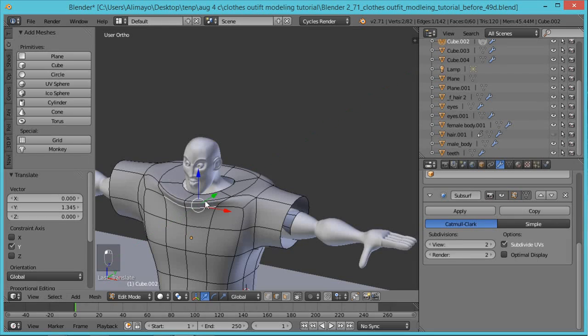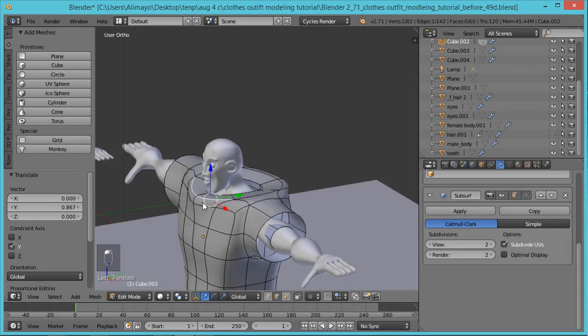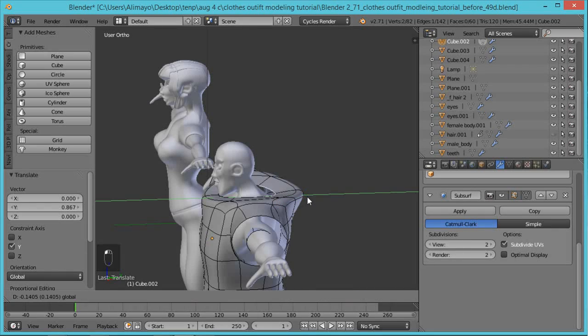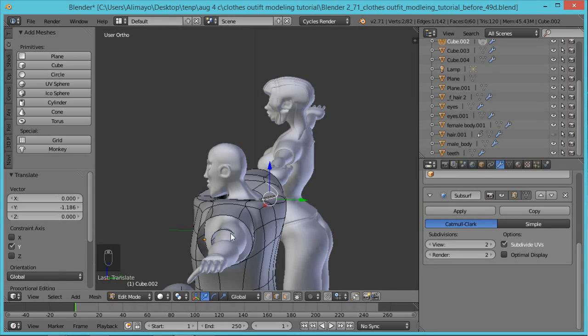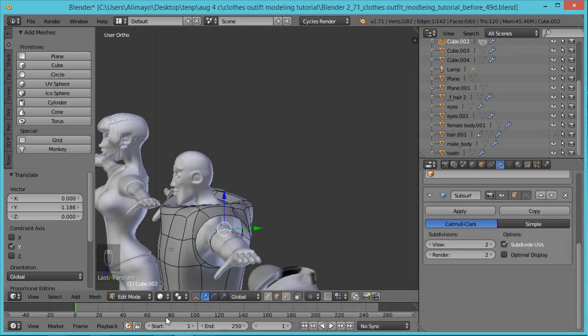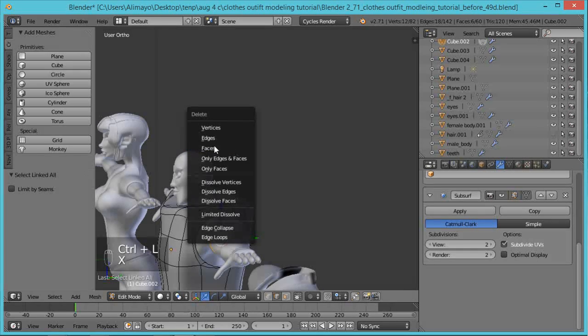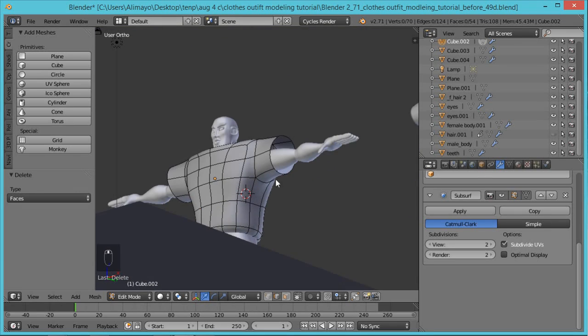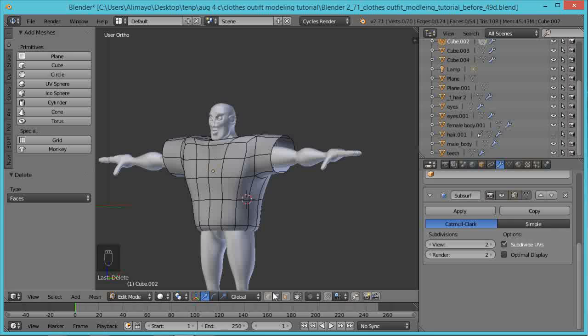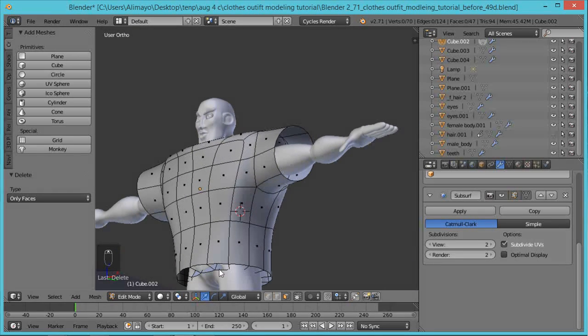And this stuff right here, I'll just grab it, push it in a little bit. One of the things that you might be sitting there saying, "Oh my gosh, that looks atrocious," and it does, because for this part right here, it doesn't matter too much. See that little part in there? I didn't even notice when I hit Control L. Grab that and hit X and delete the faces for that. Okay, let me grab this bottom part. Again, if you're on face select and you hold Alt and select on an edge, you can grab all the edges right there, or all the faces there.